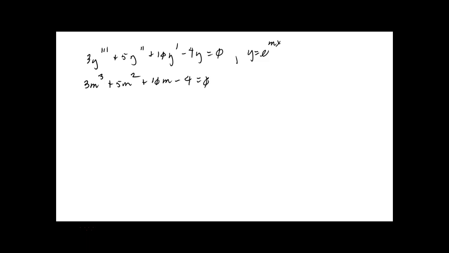Now, my little trick that I did before, let's first just see if m equals 1. No, it isn't. Okay? Can't be 1 because 3 plus 5 is 8 and 10 is 18 minus 4 is not 0. So that one's not going to help us much. I don't even think a minus 1 would help us either. So, nope. All right, so now we do what they call the rational zeros test.